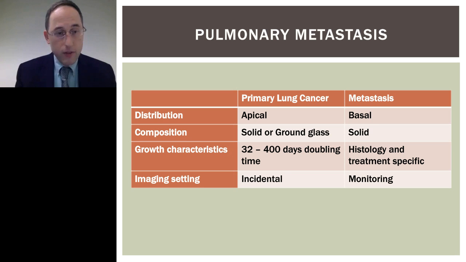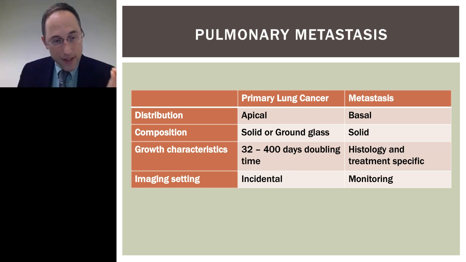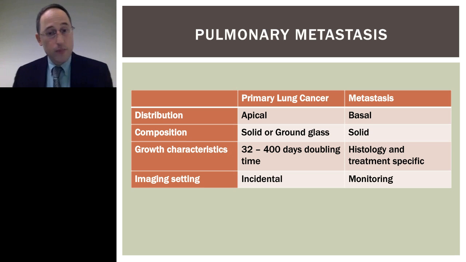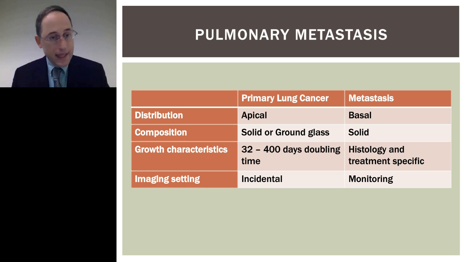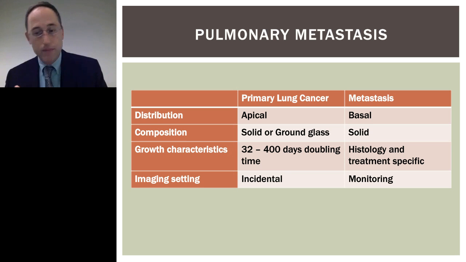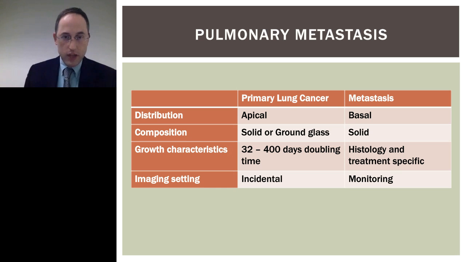The composition of lung cancers is a mixture of solid most of the time, occasionally ground glass. Metastases are almost always solid. And if they're going to be ground glass, you generally know they're going to be ground glass based on the histology of your tumor. In terms of growth characteristics, they're well defined for primary lung cancers. And for mets, the growth characteristics can depend on a lot of things. You may have an idea of how things would respond based on chemotherapy, histology, type of tumor. All these things play into how well you actually make the correct diagnosis with each imaging modality.